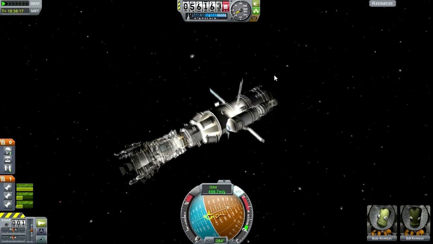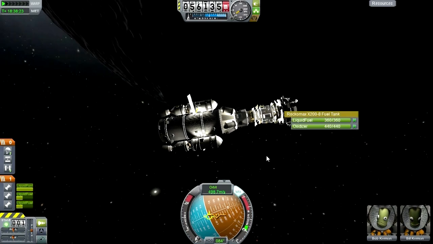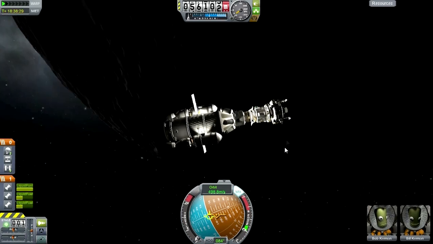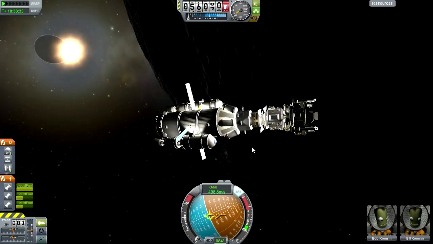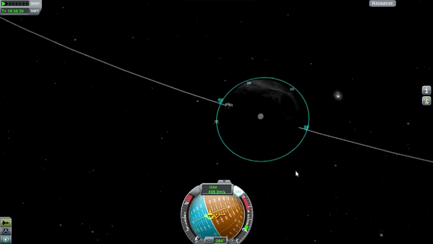Obviously, the next mission is to Moho. But I'll have to think about doing a Minmus mission as well. Well, I mean, really, hitting it will be so easy. After doing the moon, Minmus is obviously going to be easier. So maybe for the sake of this series, I'll skip that. It'd be something I'd do myself, but it wouldn't be very interesting.